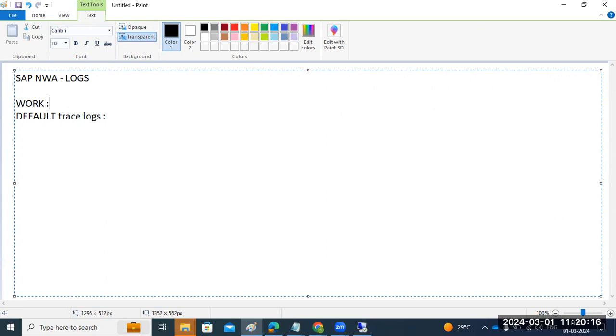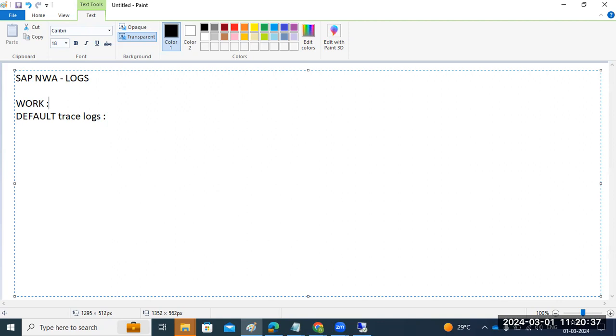Work directory means, for the work process, we have dev_w0, dev_icm, and dev_disp. Those things are available here. The default trace files are additional for Java systems.